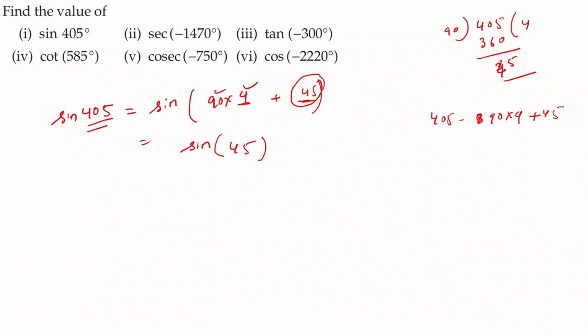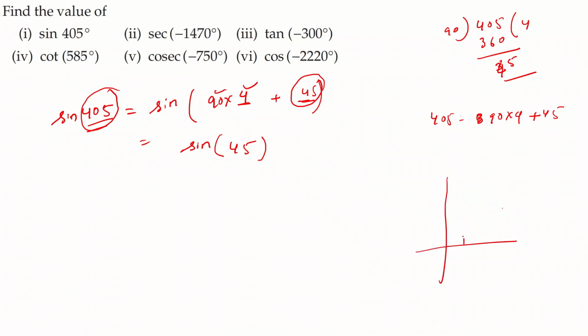The most important thing you have to keep in mind is the sign of this. Sign means positive or negative sign. So how to determine it? Okay, so this 405 lies in which quadrant, can you tell me? So 90 into 4 means 360 degrees, one complete rotation, and plus 45 over here, right? I'll tell you again. So 90 into 1 means one fourth of the entire circle. That means one quadrant. So this is 90 into 1, then 90 into 2. Okay, let me draw it again.